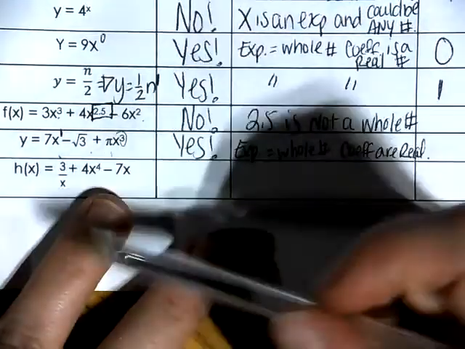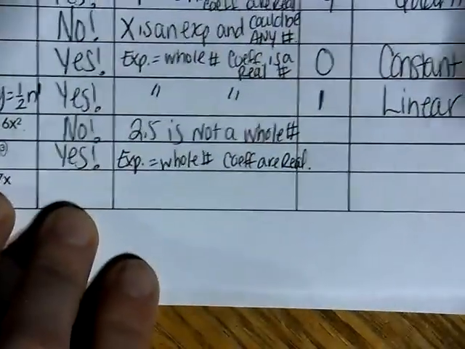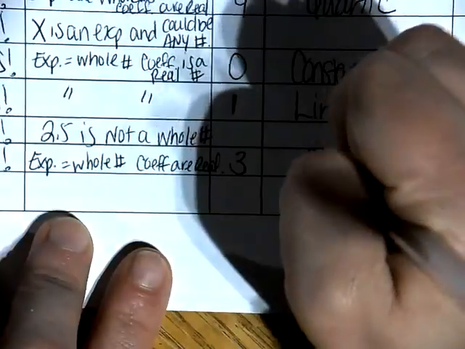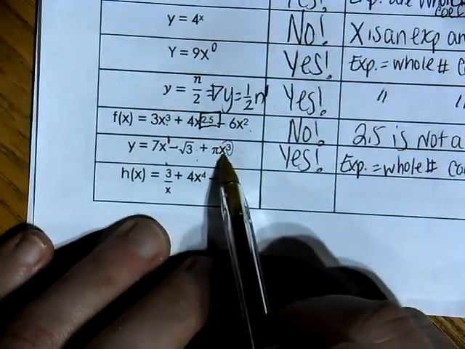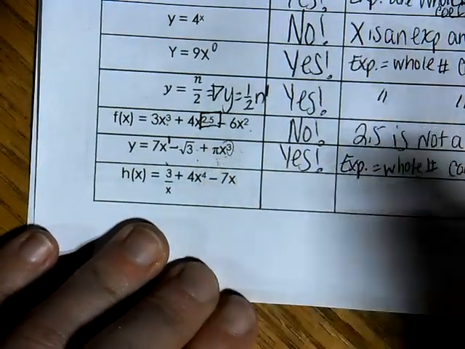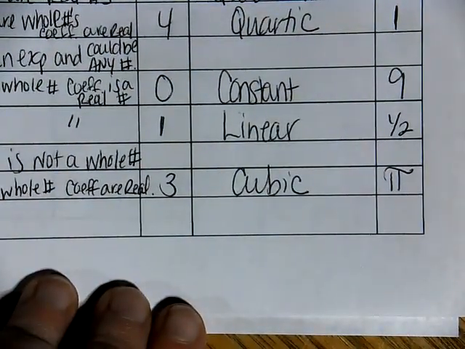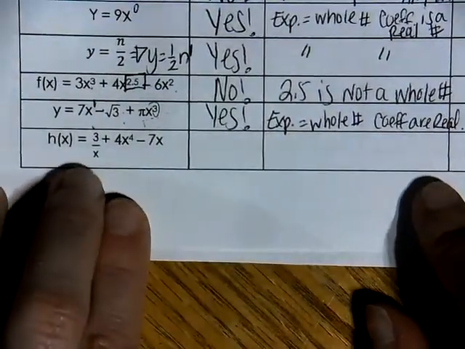And so now looking at the largest degree, my largest degree is the number 3. So this is a degree of 3, and we're going to call that cubic. The value that's in front of the x cubed term is pi, and so that makes pi the leading coefficient. So it's all about what is the number that's in front of our variable.